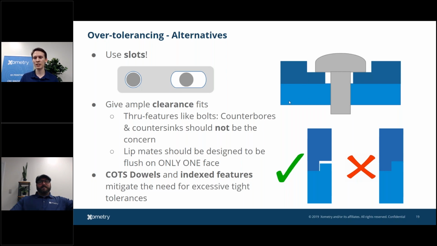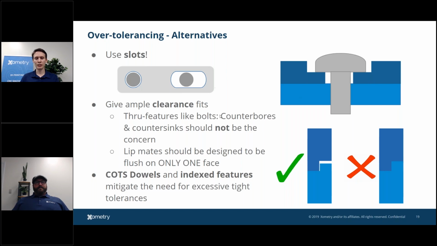So in this case here, imagine I'm mating this light blue block to this dark blue block here. You can actually see that the gap difference exists on these, but you're still getting a mate of these parts. So I'm creating ample clearance for these features so that deviation on this part doesn't completely fail the function or make the part a rejectable feature.